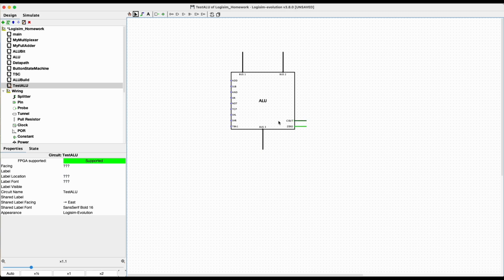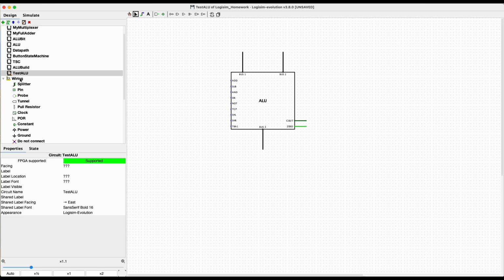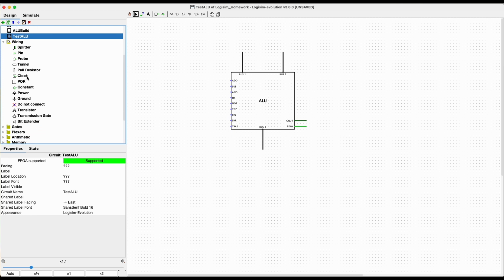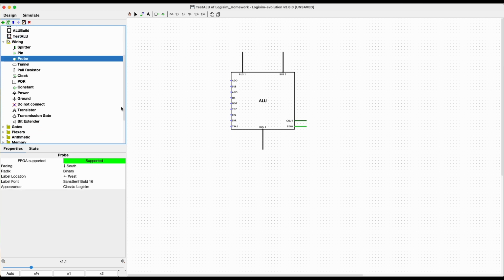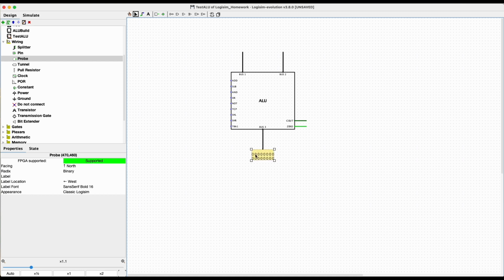And so you don't really need to hook lights to these, but in bus 3, what we can do in our wiring, I believe there is something called a probe, and a probe will just display its output right there.